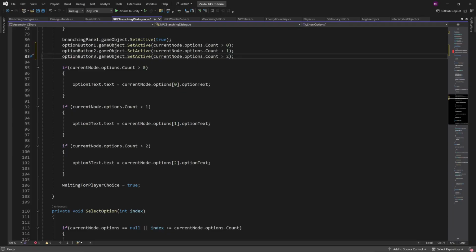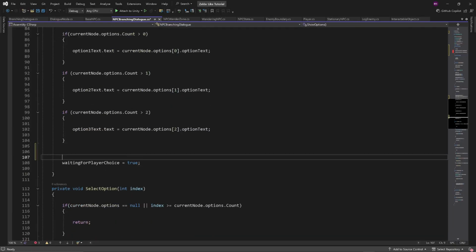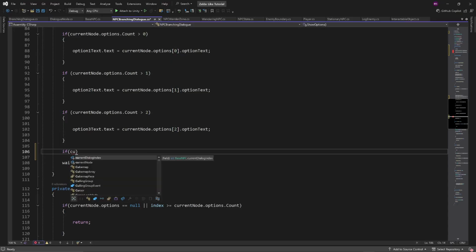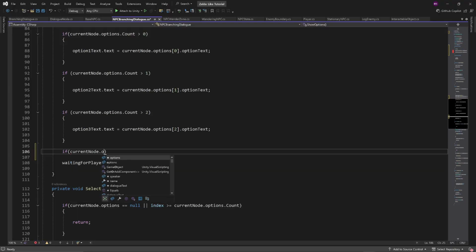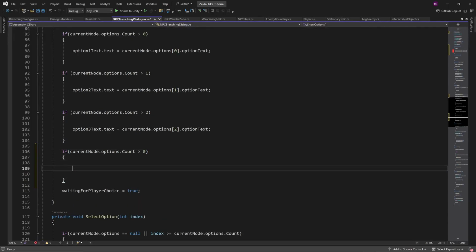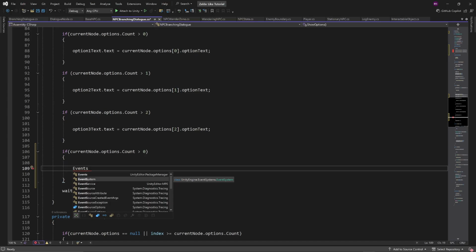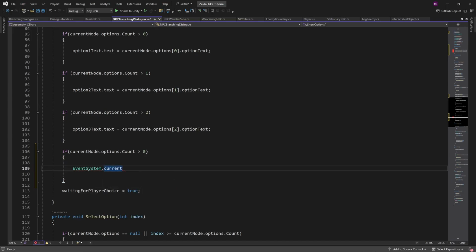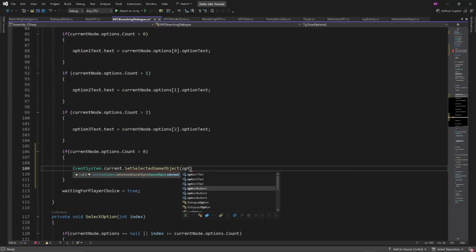What we also need to do is add this little if statement: if current node dot options dot Count is greater than 0, meaning there actually is some there, we're going to have the EventSystem dot current dot SetSelectedGameObject option button 1 dot gameObject.